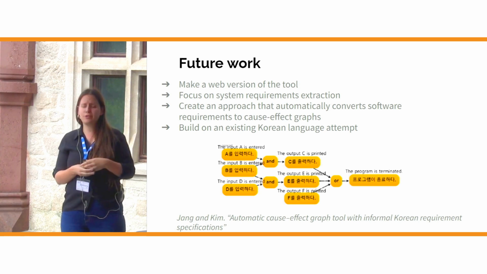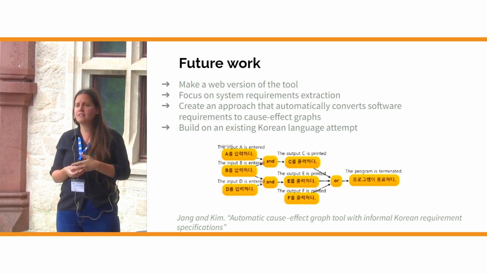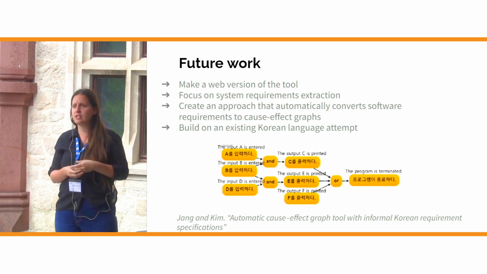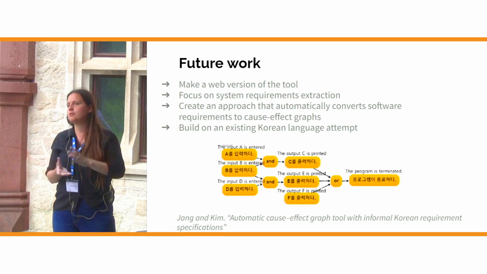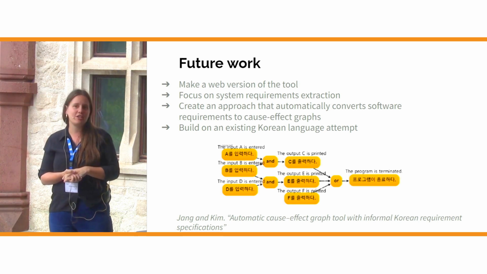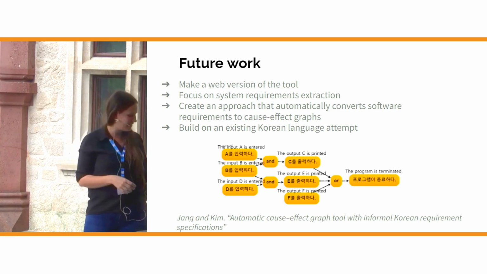Afterwards, we're going to focus on this Korean approach and actually not use it as a localized one, but generalize it to the English language so that you don't even have to draw cause-effect graphs anymore, but you only insert text, and as a result, you get the graphical representation of the cause-effect graph. And I hope we will be able to do it in the next years to come.